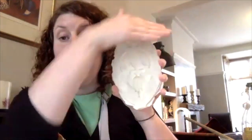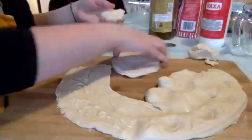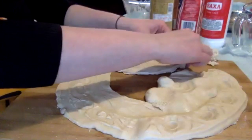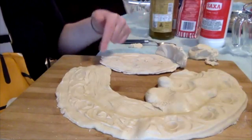What you can do then, once you've baked it, if you wanted to take some molds from this, and if you want to use edible materials like chocolate, just make sure that you build up a wall around the soap dough. Let me just show you. Like that, you can go all the way around, build up all the way around, and then you could melt chocolate and pour chocolate into that, and then you will have an edible decorative element to eat.